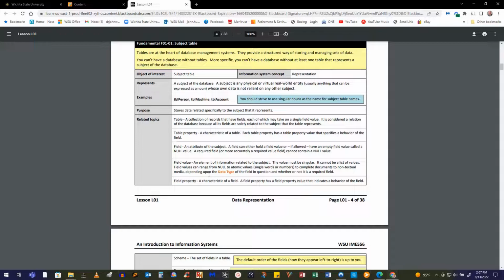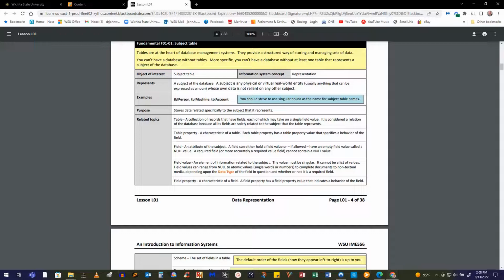So I use a technique called information mapping to explain to you what a subject table is. I do that by saying, this is a subject table. It's the concept of doing representation in a database. This is what it really represents. Here are some examples of it. This is its purpose. Here are some related topics to it.